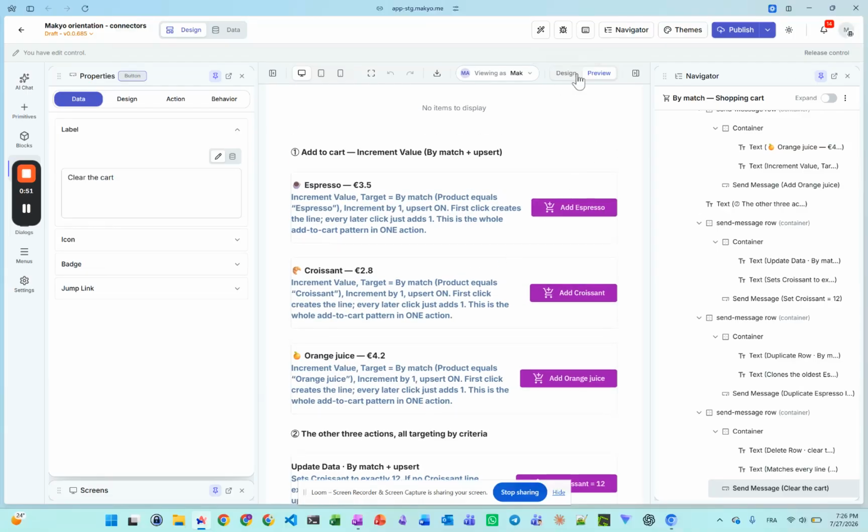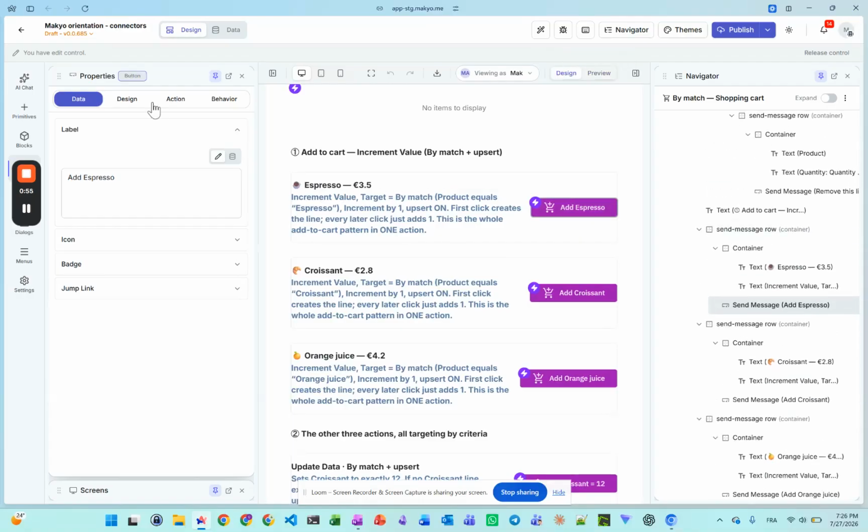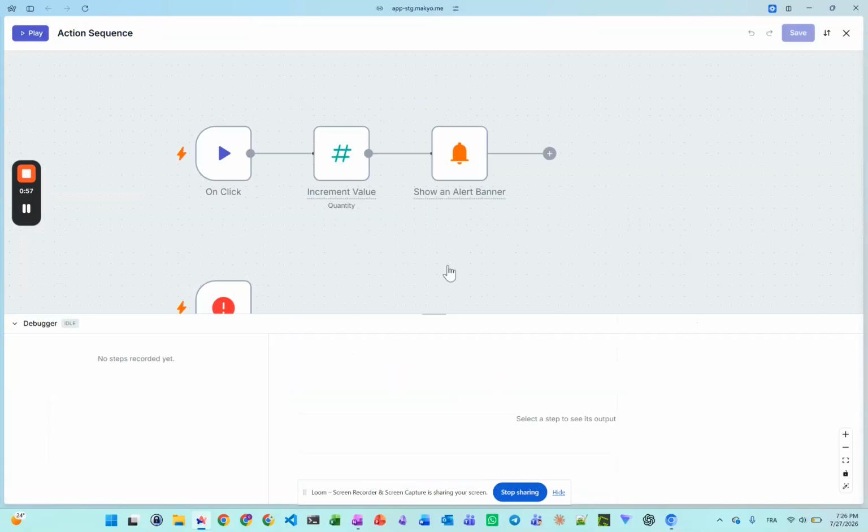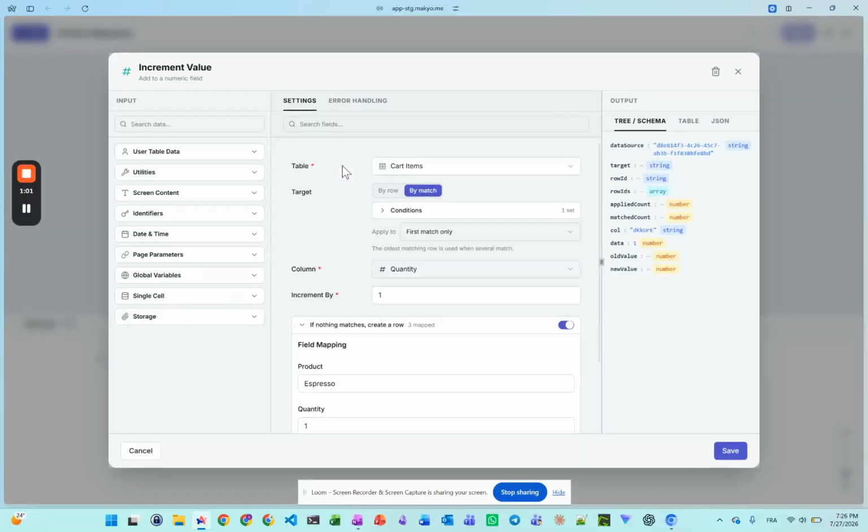So let's have a look at the first workflow that we set up. This is a very simple one. We have an increment value node, but this time we won't use the by row option, which allows you to increment one specific row.